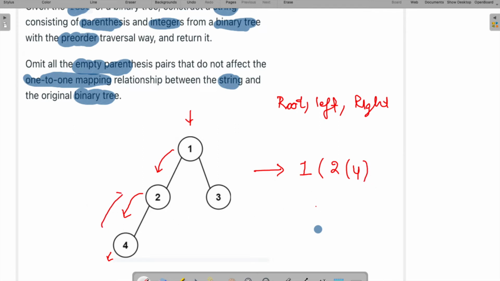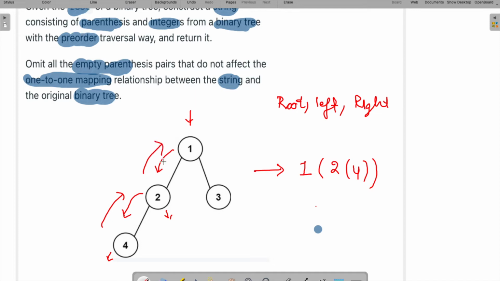Now we come back and we can see that there is nothing on the right. In that case, we don't have to add an empty pair, because it doesn't make sense as there is no right subtree. We can simply add another closing parenthesis such that this subtree is traversed.